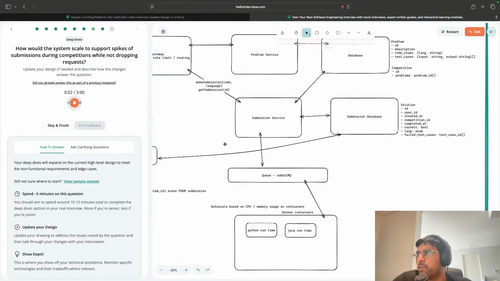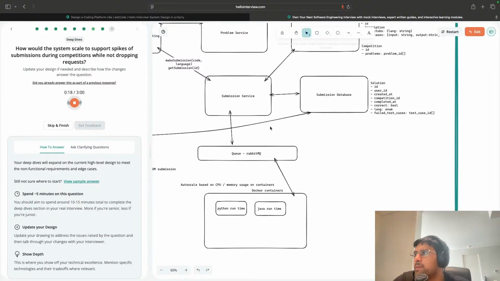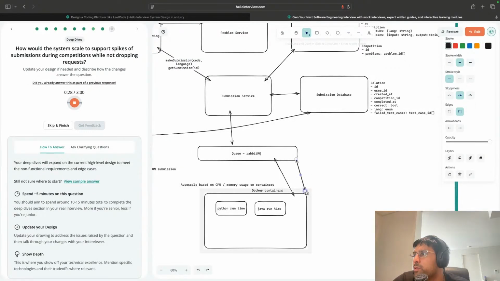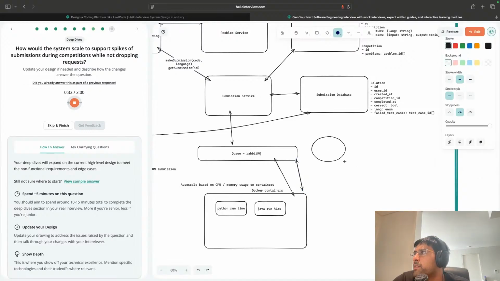So when we initially receive a submission, what we can do is just append that to a queue. We produce an event, put it in, for example, RabbitMQ, and then Docker containers can actually be an ASG. These are the consumers of the queue. Once they've executed the code, we isolate it, and after isolating the code, we can then produce a solution. And we have a separate consumer that updates the submission database.